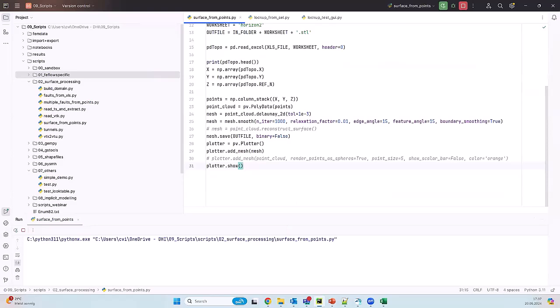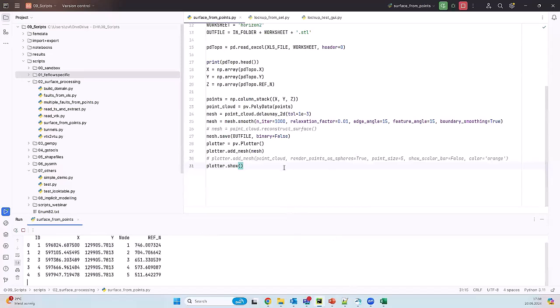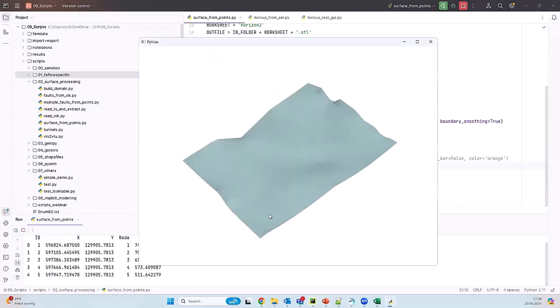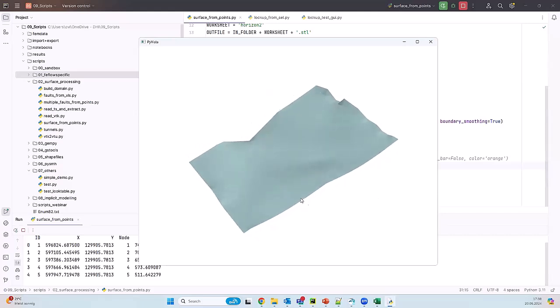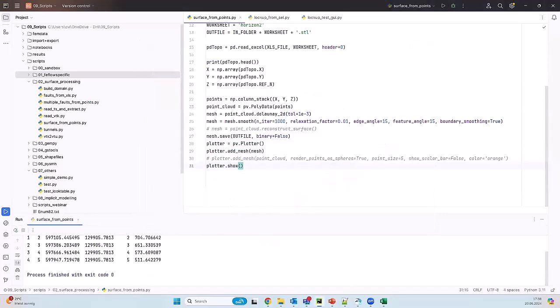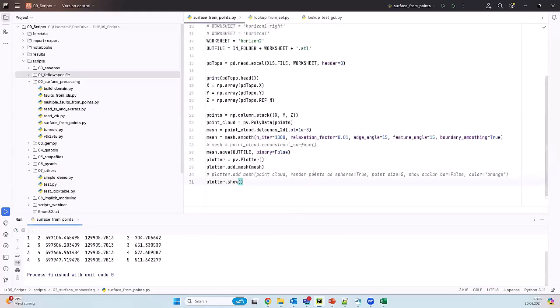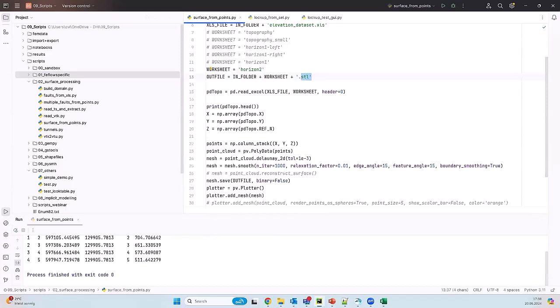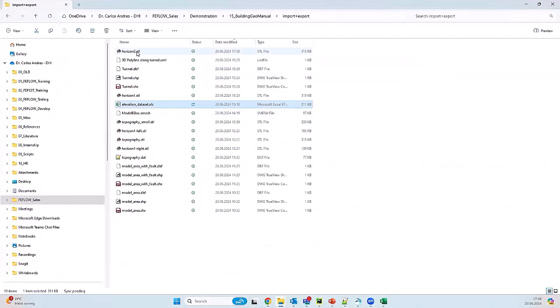Or sometimes it takes a second. Okay, nice. And then you can directly see here in Python the surface. So that is one of the surfaces, and this surface will represent one of the geological horizons. So I did this for two surfaces, so we are going to have only two geological horizons. These files are saved in a format called STL, which is an ASCII-based file format, and these are the files that were just created now.